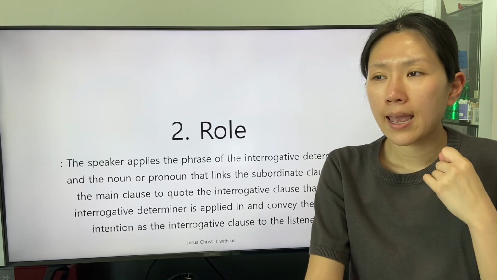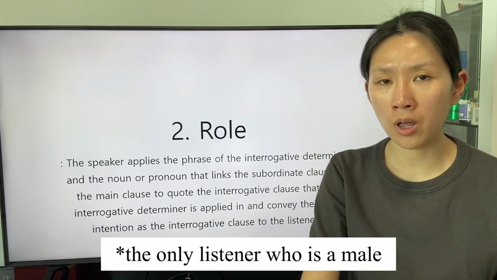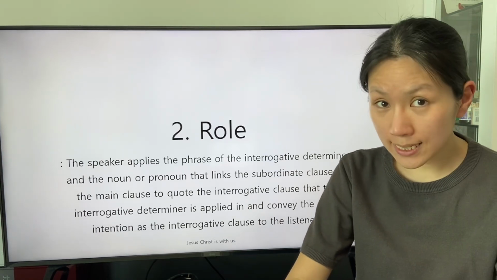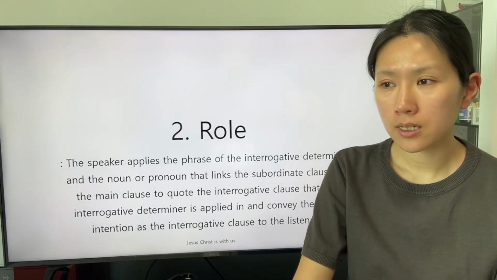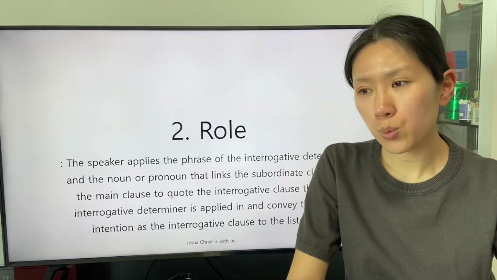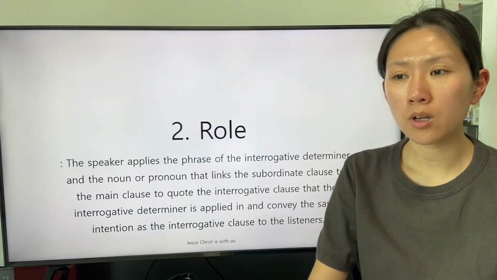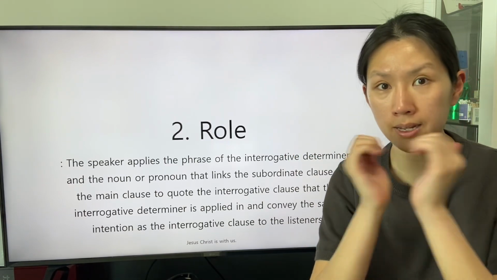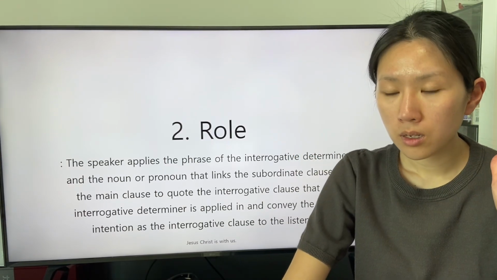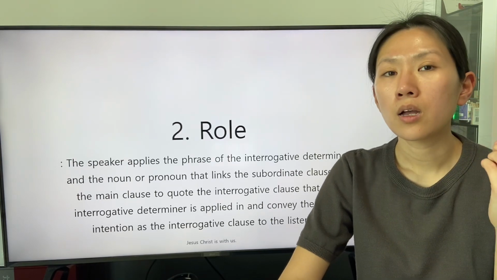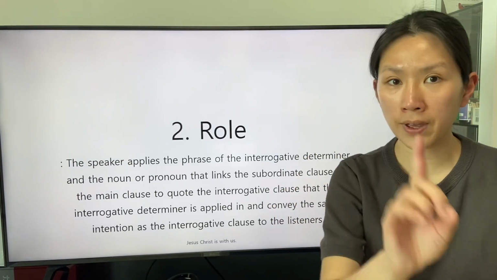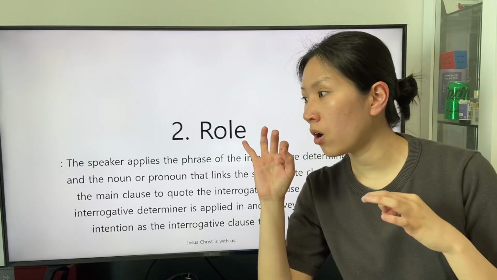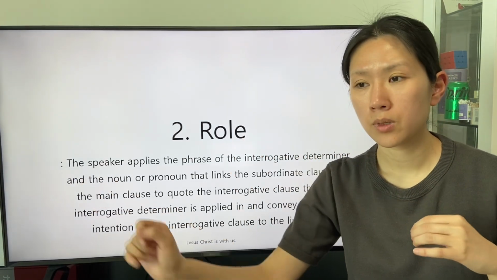If I ask that, what hat do you like? The listeners will respond about the hat that the listeners like. And then I want to convey the response of the listeners to the other person.